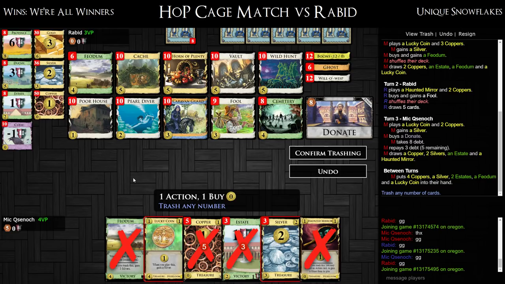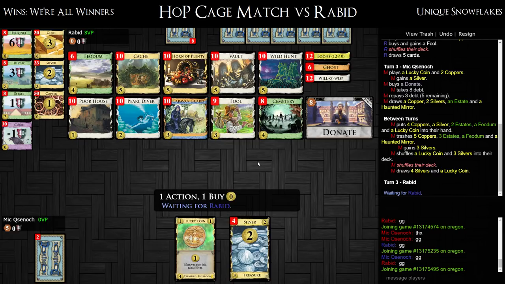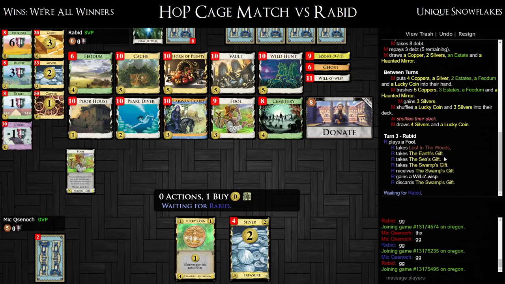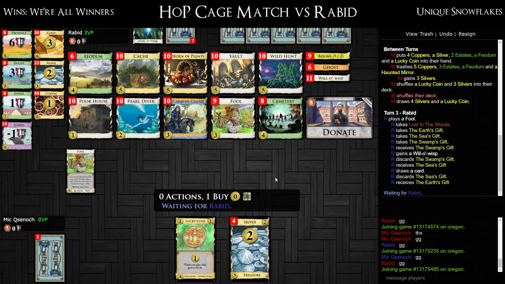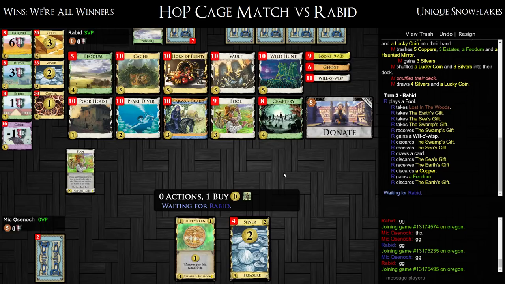Okay, do we want to keep the lucky coin around for a little while? Keep it. I'm gonna keep it for a bit. I've decided. Those are okay. I guess. I mean, it's whatever. He can get a second Fiatim. That's pretty cool. I would get the second Fiatim and donate and go in with eight silvers. It's pretty nice.